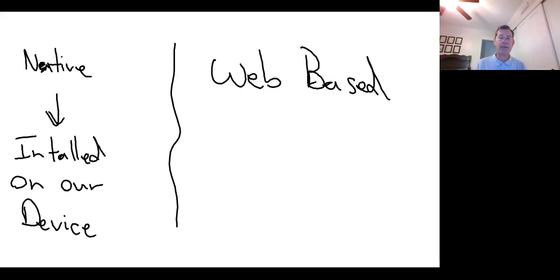we have what we call web-based. And by the way, web-based is also for computers. Because one drawback of native software that's installed is if you don't have the device. So if I have Word on my laptop and I don't have my laptop with me, I can't use Word. So web-based basically means that we log in to a particular website and then we just use the software that's stored on their computer. We run it from their computer, and it doesn't really matter how much processing power or memory I have because I'm just running it remotely.